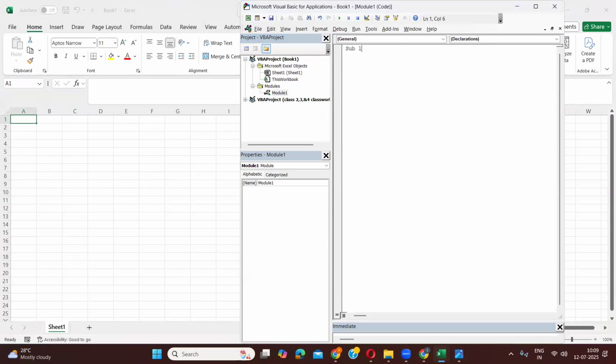Just a quick revision of the loop. We know the starting point: for x equals 1 to 20, so the first row to 10 rows. We replace this into our cells, row comma column. Instead of row, we give x comma first column. If you want to print in the second column, go ahead with the second column, dot value equals print. Then close the loop, Next x. So this is what we did.